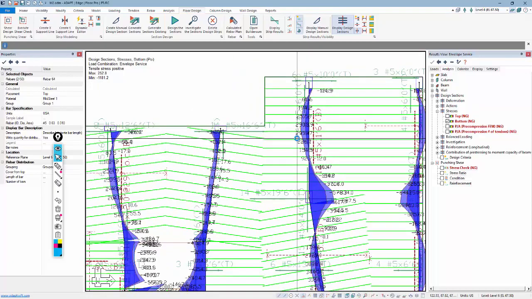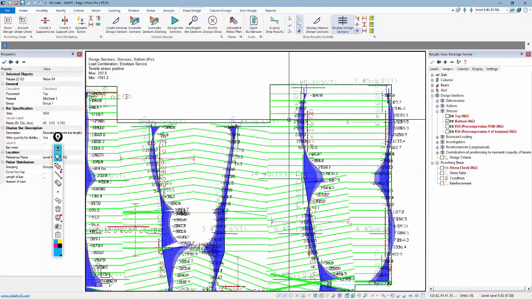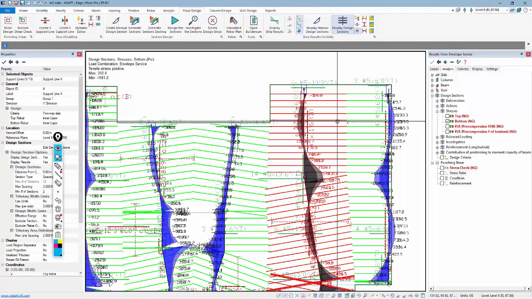So anything over 2 square root of f prime c requires reinforcement. That's where that reinforcement comes from. It's based on this stress that's essentially calculated based off the integrated moment and the precompression in that one section.